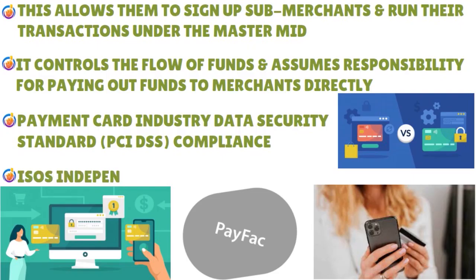And this leads us to ISOs. So ISOs, once again, independent sales organizations. ISOs serve as the middleman between the sponsor bank and the merchant. The ISO is tasked with facilitating the relationship between the two parties and getting merchants signed up with a merchant account. So what ISOs do is a little bit of due diligence for the primary merchant bank, so that there is no negative surprise. So you can mitigate the risk.